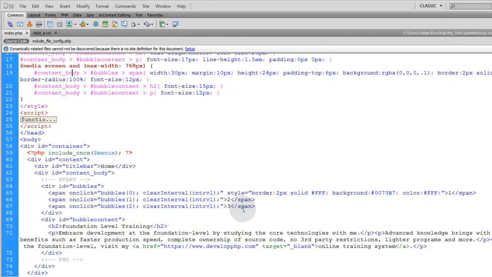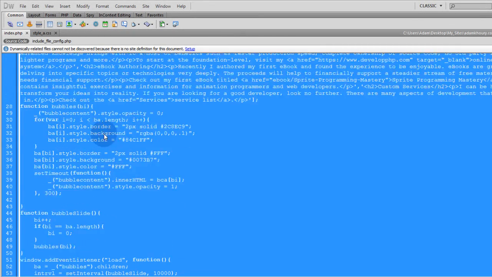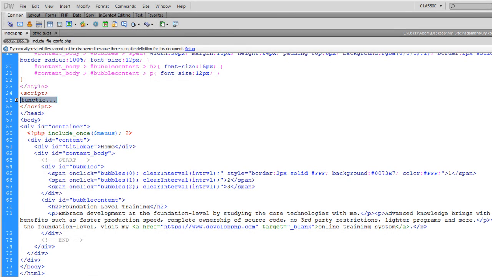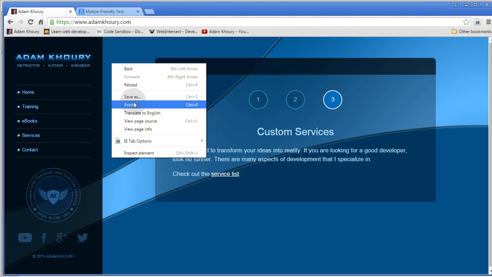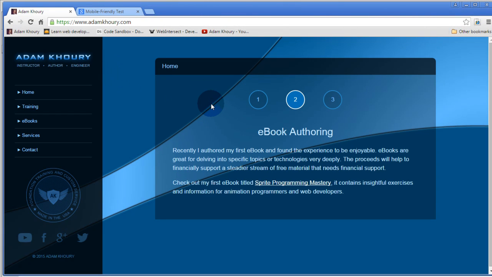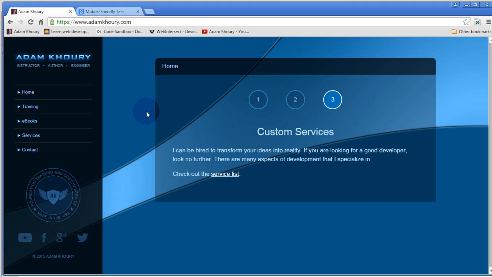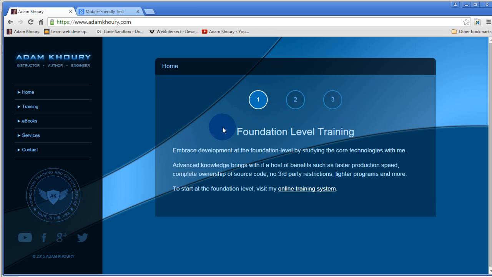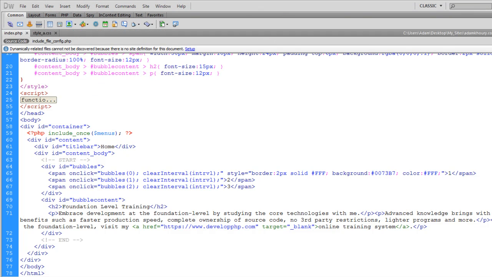And there's this little Bubbles application I have. If you guys want it, you can snatch my source code and you can view source. If you just go to adamcoury.com, you view page source. You can get that little program if you want. You just grab the JavaScript and the CSS. And then you can have these bubbles. And they automatically rotate. I think every 10 seconds I have it set to rotate to the next bubble. So you see, it's like a slideshow type thing for content. And people can click the bubbles. See, if I click the bubble, it then stays on that bubble. And then the user can click other bubbles if they want. So I just wanted to add that in there. If you guys want to steal that little application, I don't mind.